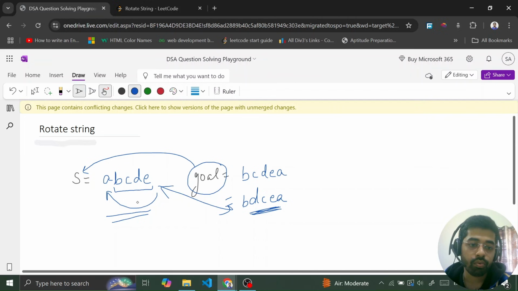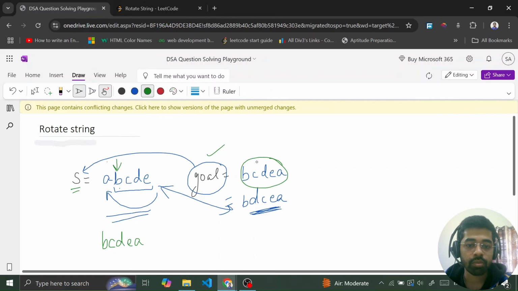The brute force approach we can think of is to start from B in this string S. The string formed starting from here is B, C, D, E, A. We check this with the goal. Are they the same? Yes, in this case they are.